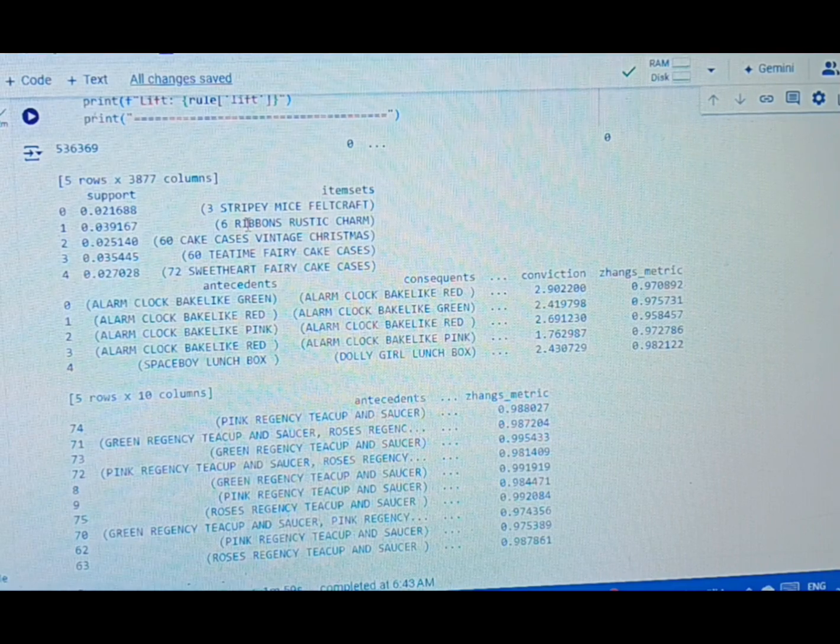These insights can be used for improving business strategies such as product placement, cross-selling, and inventory management. And of course, you can expand this project further by experimenting with different support and confidence thresholds, visualizing the association rules, and integrating the insights into a decision-making framework.